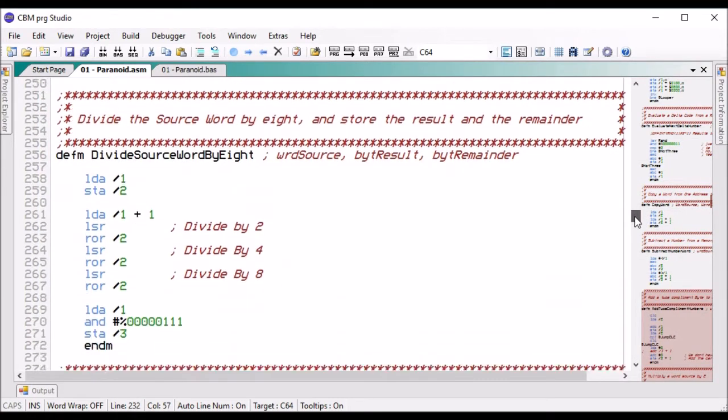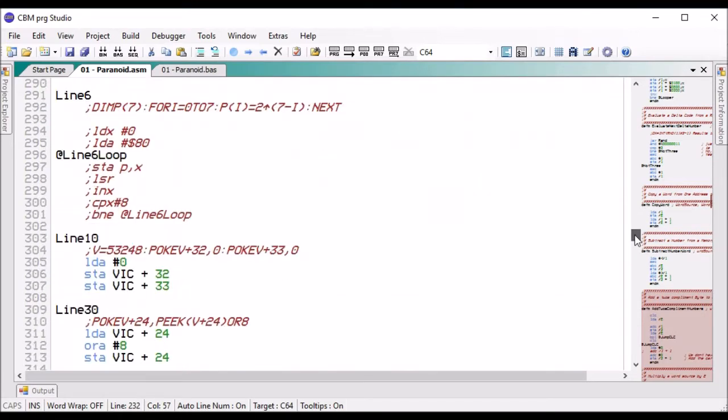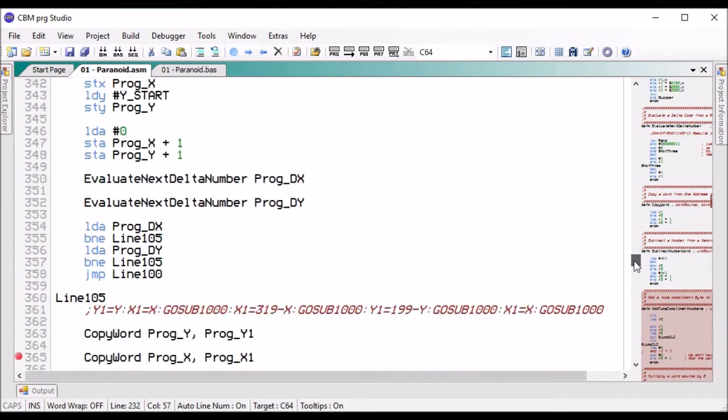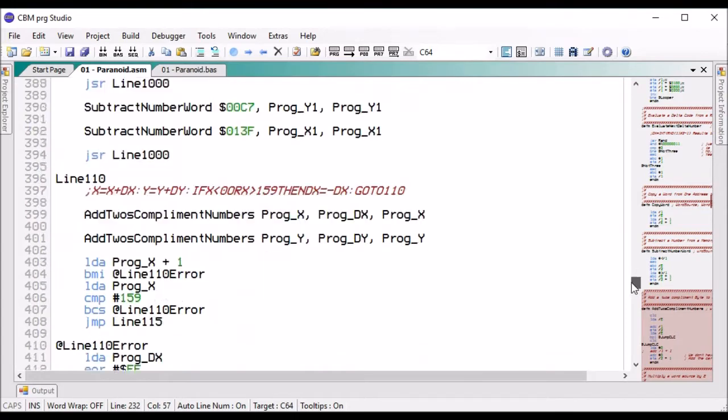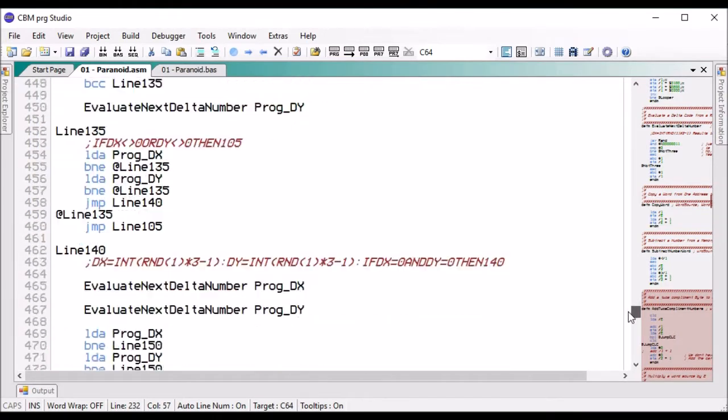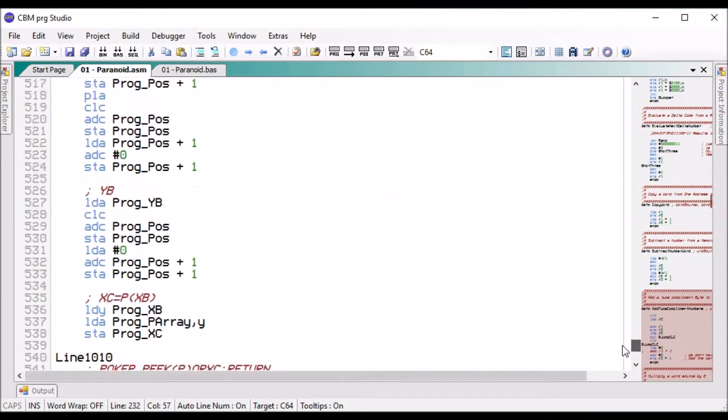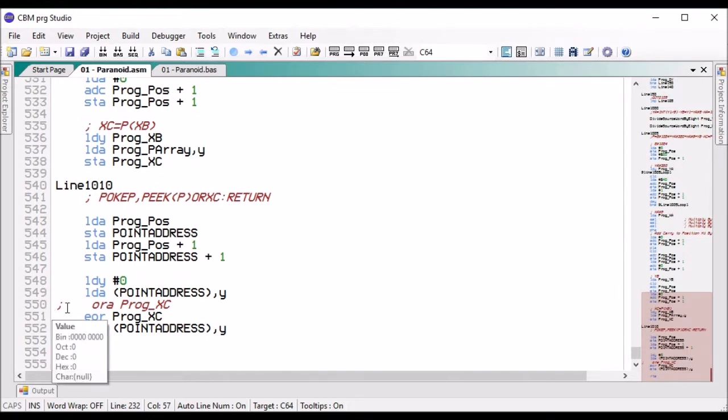And then the last thing I did was right at the very bottom, which is here. Instead of using an OR, I've used an XOR. But I'm going to put it back to an OR so you can see what the original program then does. So here we go, I'm going to run it.